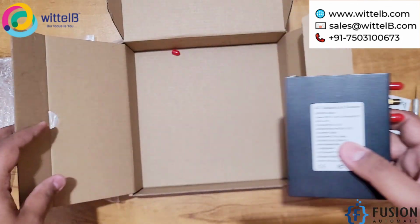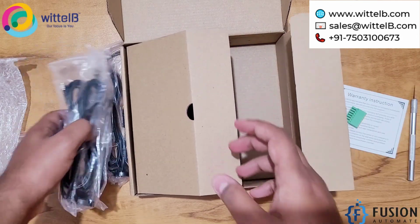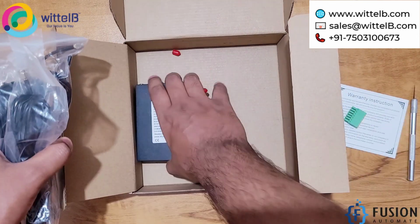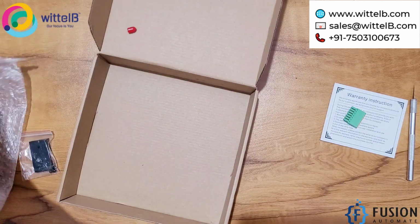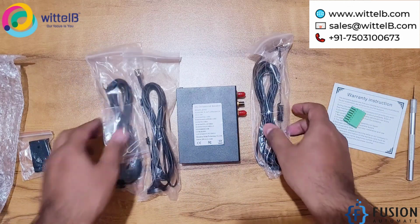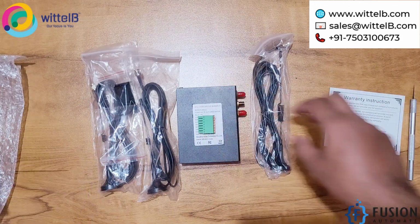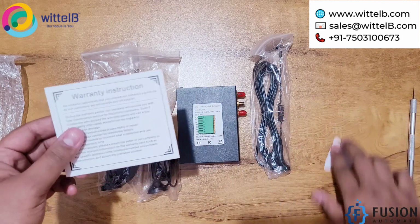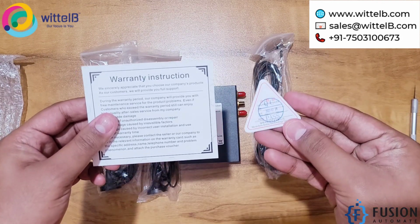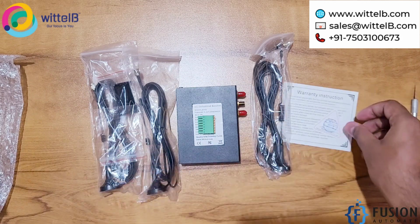So this is all you will get in this box. The gateway, the 3 antennas. Let me keep it out. Nothing in the back side. So you will get this gateway, these 3 antennas, the connectors, the SIM tray tool, one more connector, warranty card, and your quality certificate. So you will get these things in the box.